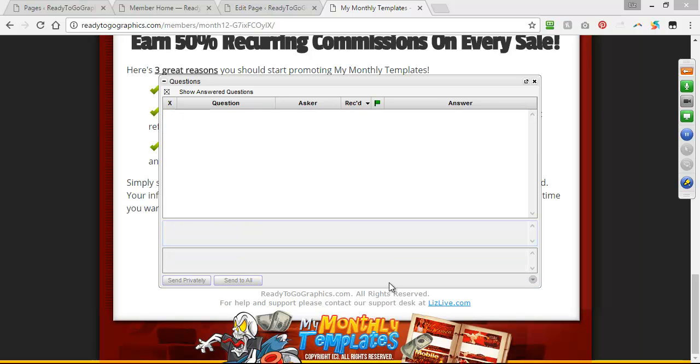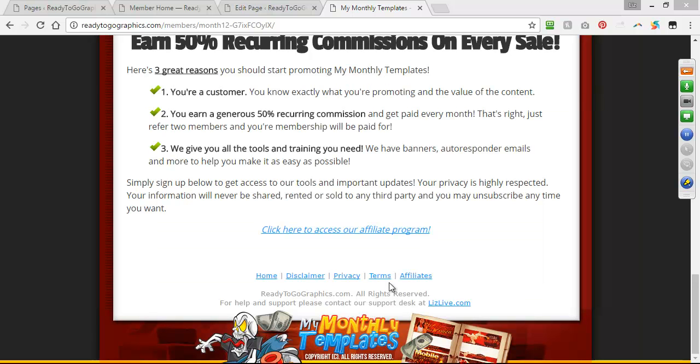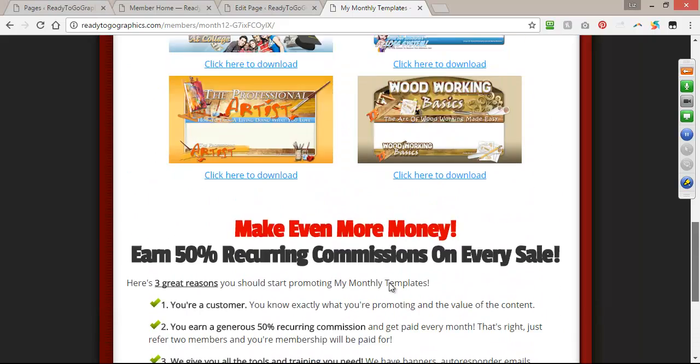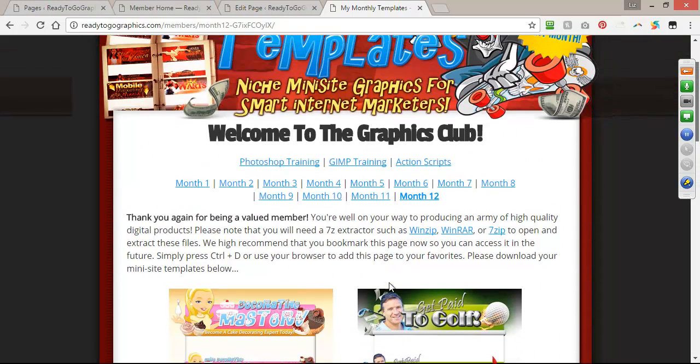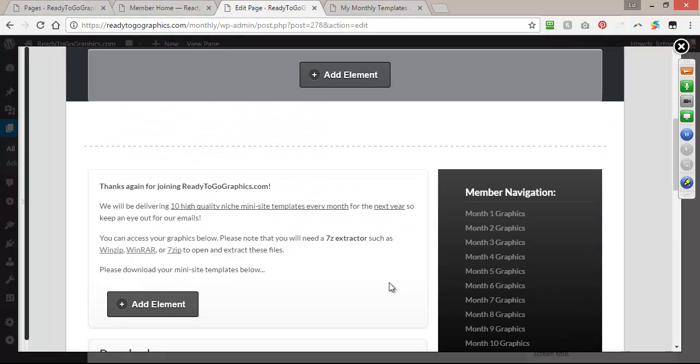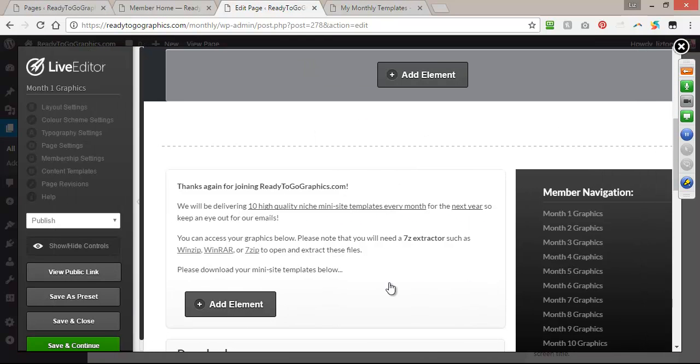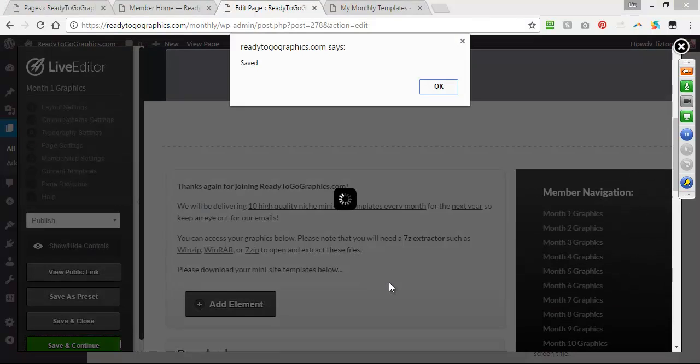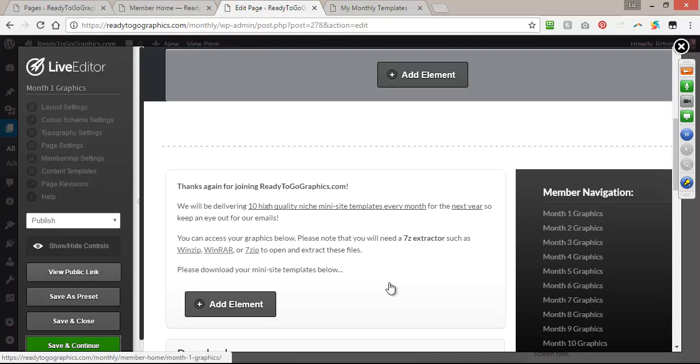Okay. All right, guys, so if we go and look at this page, at all the stuff I have on here, okay. So pages, member home, let's save and continue with this and see what it looks like just to make double sure.